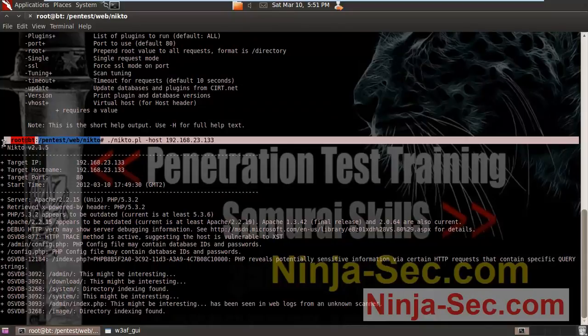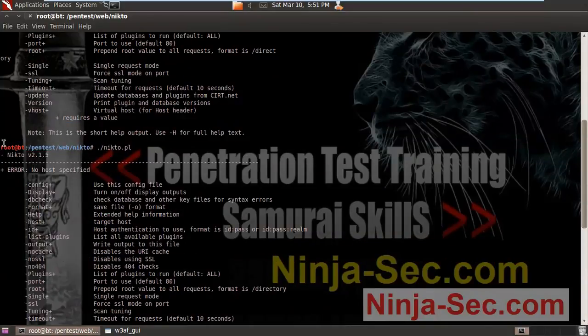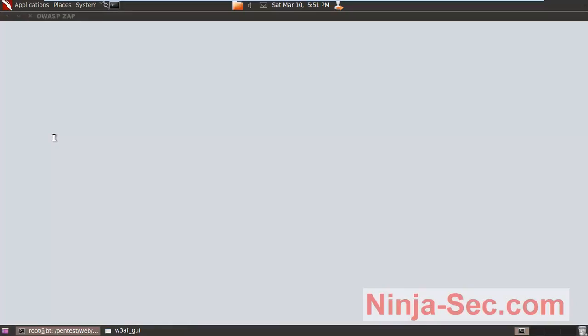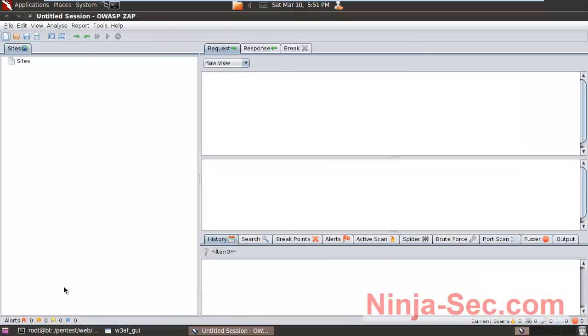It's a CGI scanner or misconfiguration scanner. And OWASP ZAP is running now.